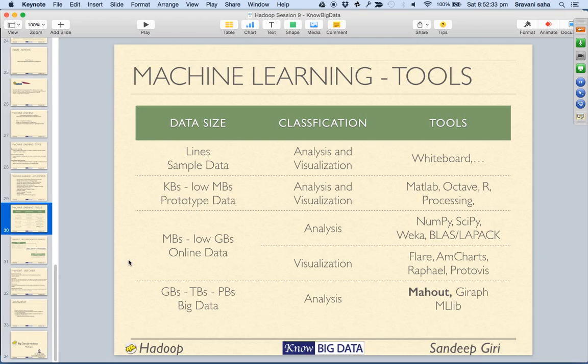Now, the moment your data grows into terabytes, almost all the tools, including R, SciPy, NumPy, are fairly useless because they rely on the fact that they will be able to load the data into memory and then churn it. But in case of Mahout and MLlib, these tools are able to do the processing on multiple computers, loading parts of data onto different machines.